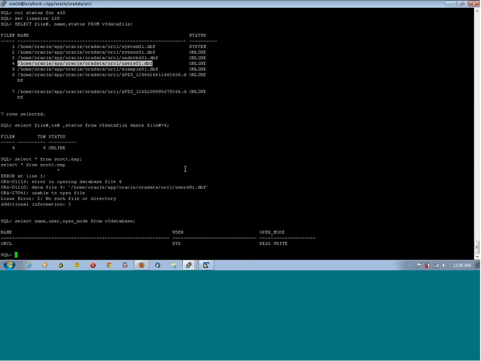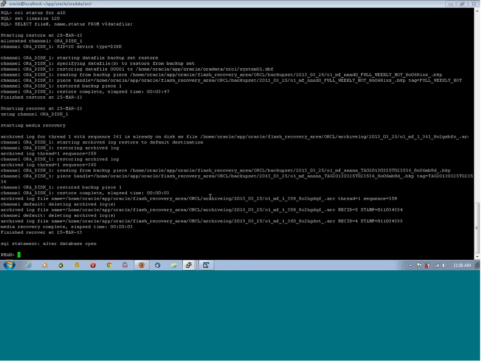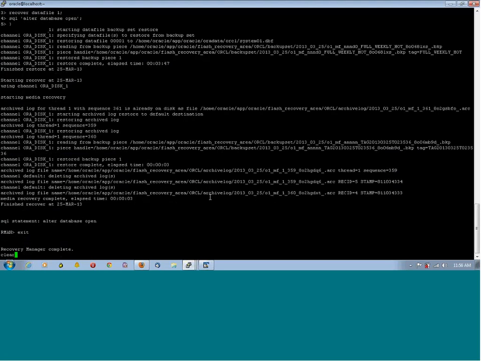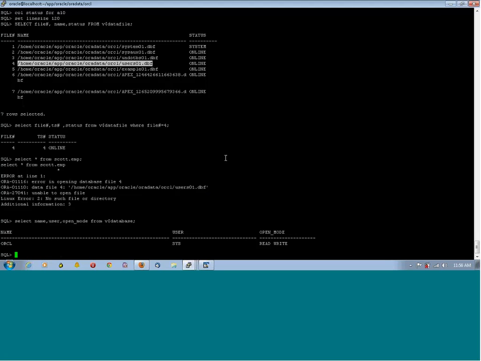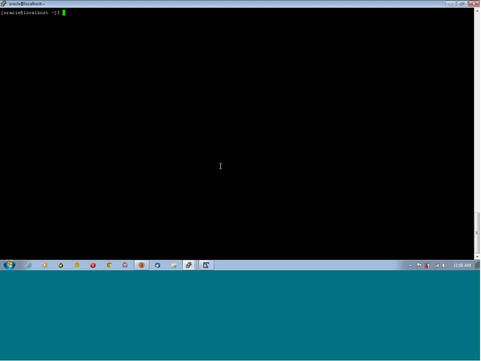Now, let me go to the RMAN session and show you how we restore and recover this one. The only thing that you need to observe from the previous scenarios is that in this particular scenario, I am not shutting down the database. That means the users are connected to the database, and the users should be able to query data that belongs to any other tablespaces or DBF files except the data that belongs to the users DBF file. Now I know that the DB file number is 4, so I'm going to use this number during the restore and recovery operation. So let me connect to RMAN.